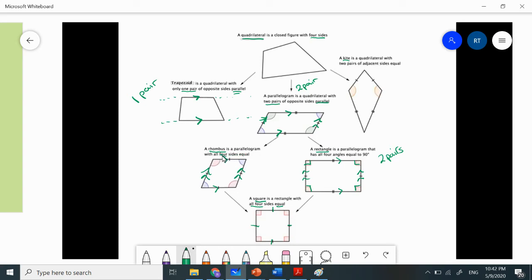So from here, you should know that I'm going to call them a family. You know why? Because you can name them this way. It's always correct. So, for example, let's imagine that the square is the son of, or the grandson of the other shapes. So the square, you can call it a rectangle or a parallelogram or a quadrilateral, right? You can call it also a rhombus. So you can call it rectangle, rhombus, parallelogram, quadrilateral. All of them are correct.